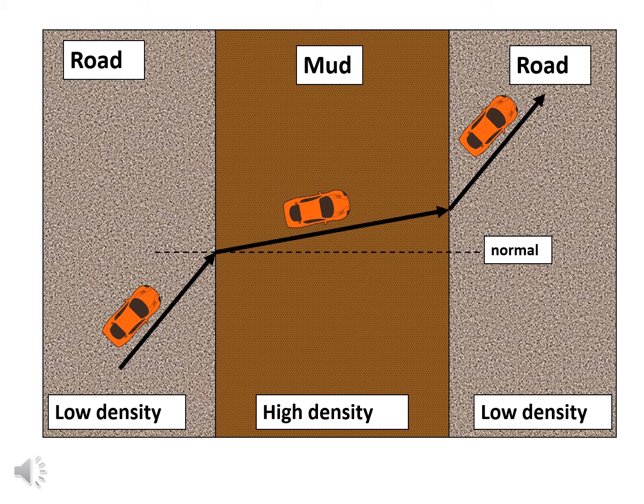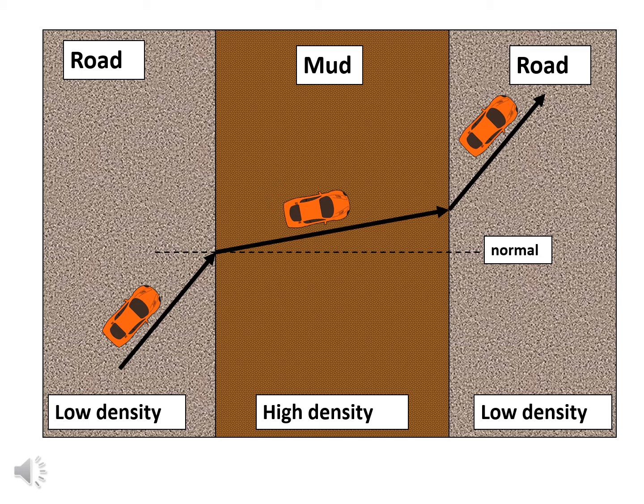The first thing that we're going to explain when we think about refraction is actually we're going to ignore light for a second and think about a car. So you can see this lovely orange car going on a trip, and it is going on a nice smooth road, but then it hits mud. And when it hits mud, because the car is driving in at an angle, one tyre is going to hit the mud sooner than the other tyres, and that tyre that hits that mud is going to slow down. And because one of the tyres is going to slow down, it's going to make the car bend and turn.